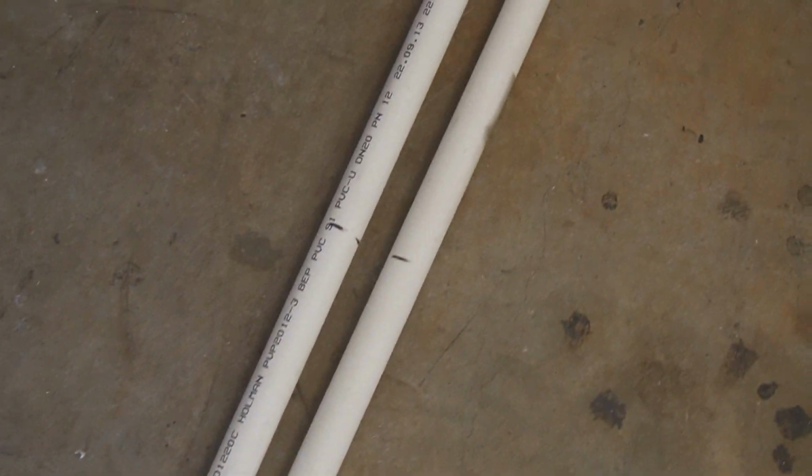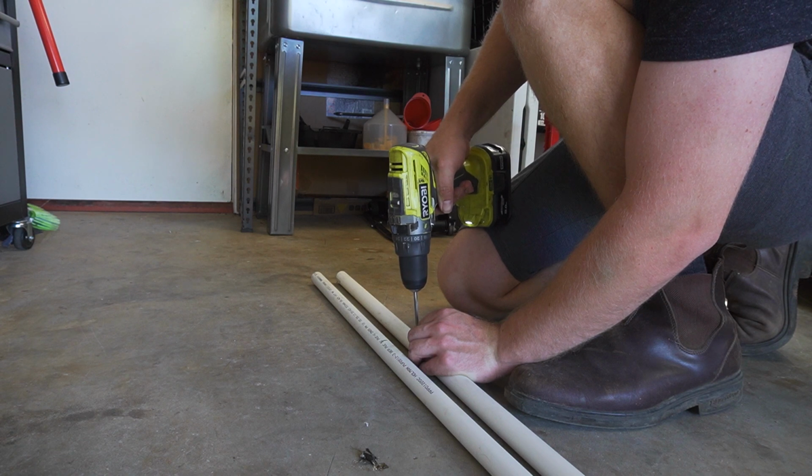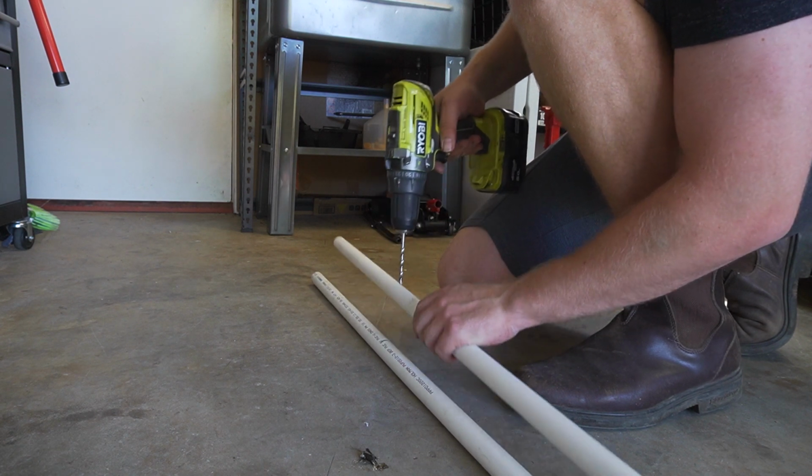Then we can lay the two pipes down next to each other and transfer the markings across so they're exactly the same. And we can drill some 6 mil holes, so later we can thread the string through.